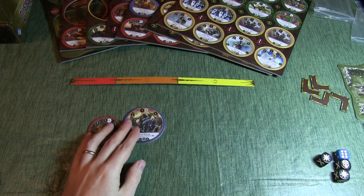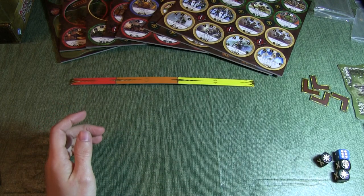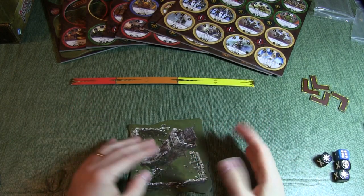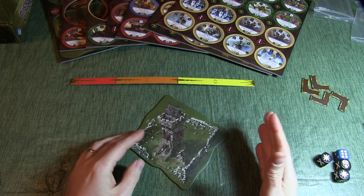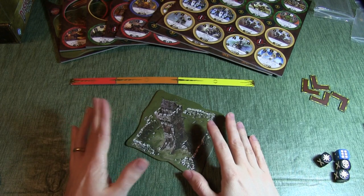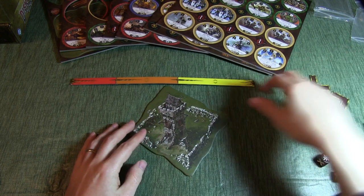Now, some of you may be wondering, do I need to purchase multiple core sets to sort of have the best army building possibilities? And the answer is yes, but I would first buy one, see if you like it, and see what flexibility that gives you before you decide to get into it wholesale. But having multiple core sets does help. Some people have bought 2 or maybe even 3 just to have the full army building capabilities.